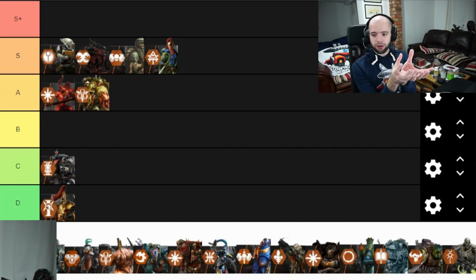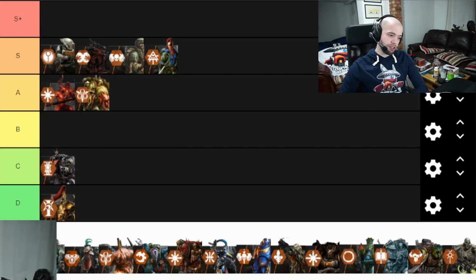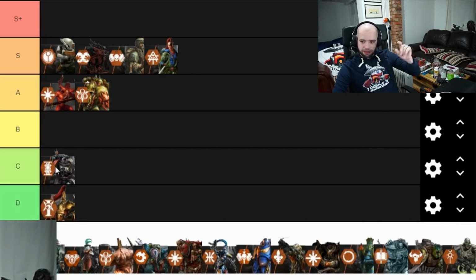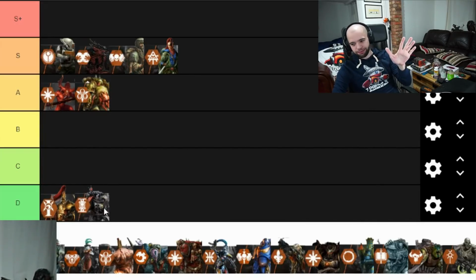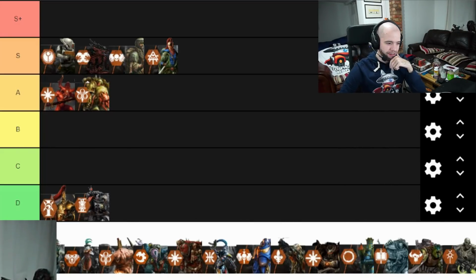In and of themselves, they're pretty good. Like, they do a lot of stuff. But easy to counter. They might even be D tier. Oh, man. I'll keep them at C. I'll put them in D. Okay, I'll put them in D. And I might rethink them later, once I do my final check of everything.